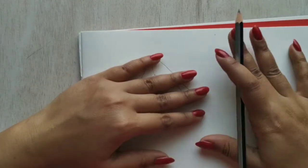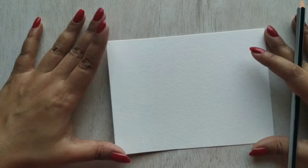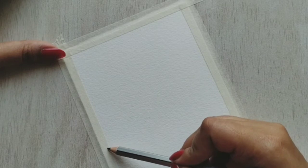All right, so let's go ahead and get our final paper. I'll be using 300 GSM paper today to make a beautiful mountain painting, and I'll teach you a lot of techniques on how to go about this. So let me quickly tape this out. All right, so my paper is all ready, and now let's go ahead and quickly sketch the mountain that we'll be making.